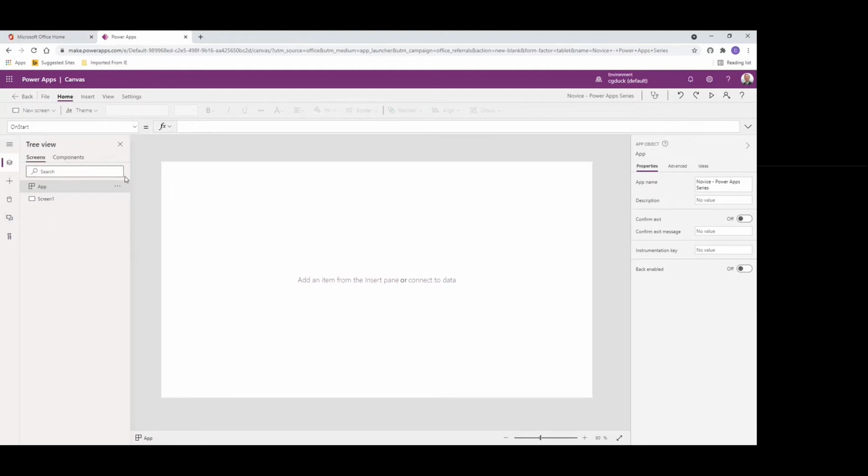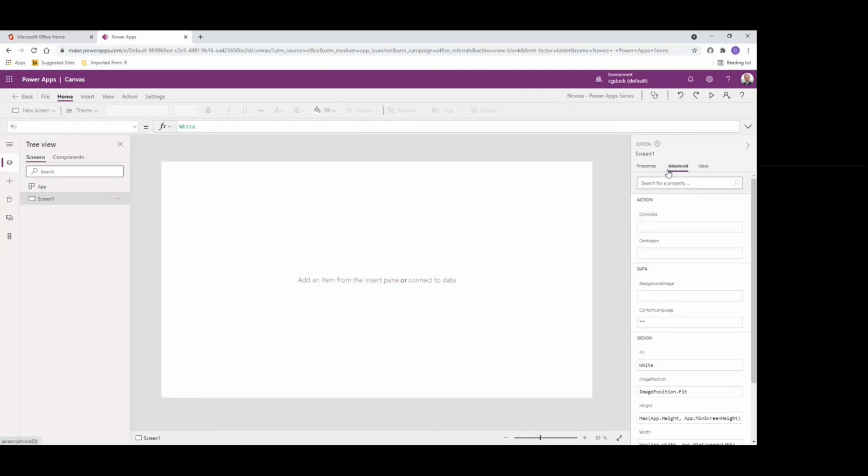That helps out on our left side with our expand to show the names and all the tree view. On our right-hand side, we have our properties pane, which shows the properties of the app object, or whatever you're on. So you have the screen properties, you could have control properties, with our labels, all that stuff. So this will come in handy. We have properties and advanced, and we'll get into more of those as we go through the series and building.